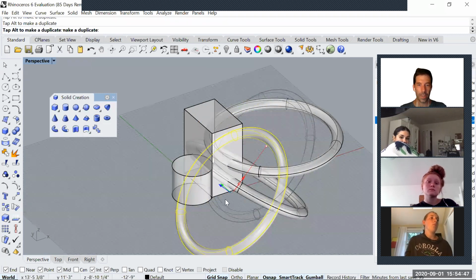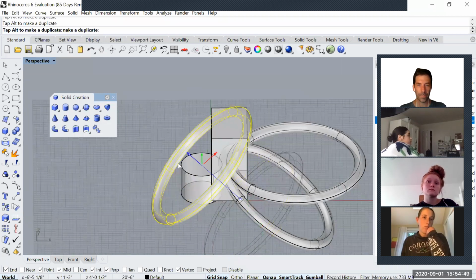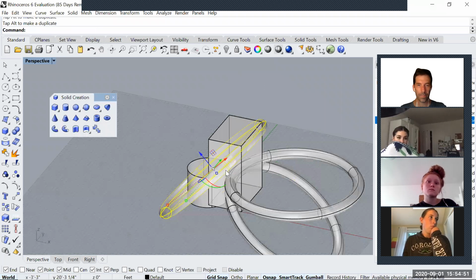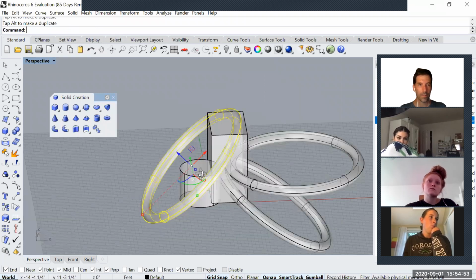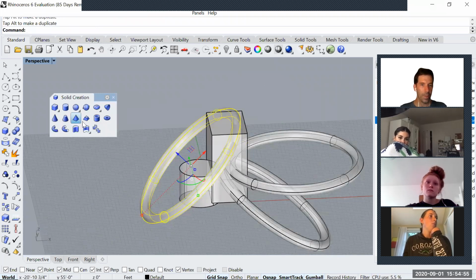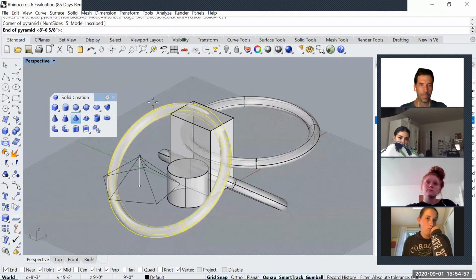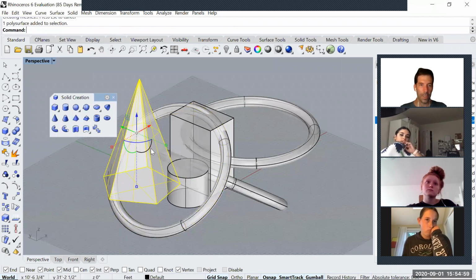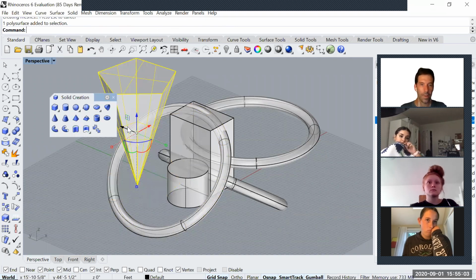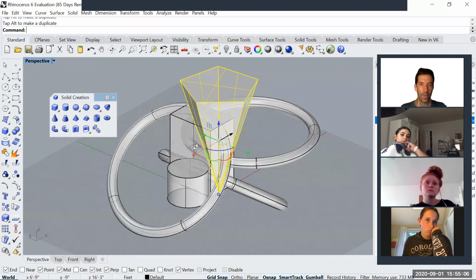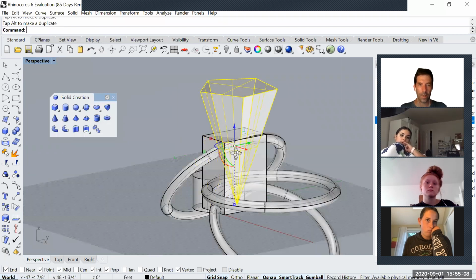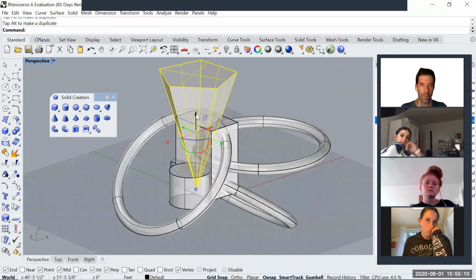And I'm going to move it here. I'm also going to create a pyramid. And I'm going to rotate it like 180 degrees so it flips down, bring it down, and also intersect with the box and coming down there.